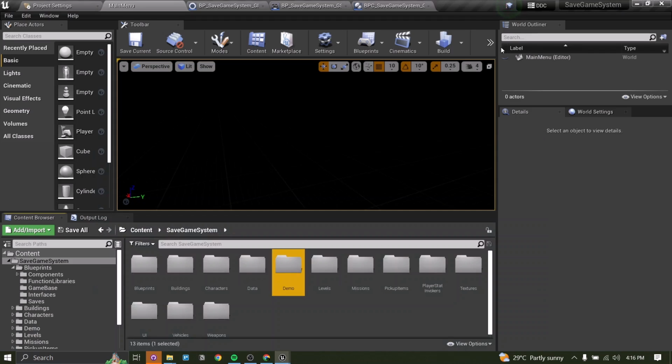So in the previous tutorial we have covered how we can migrate the save game system to your own project, and now let's see some of the internal implementation related details with respect to the save game system, right? So you can get a better understanding about how our save game system works. As I mentioned before, there are several core components of the save game system.